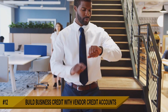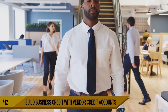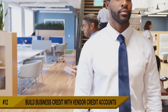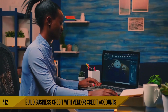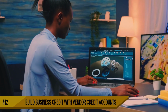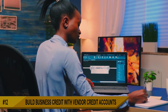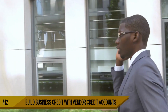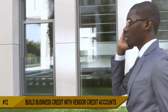Blue Bear applied for Net 30 accounts with 6 or so Net 30 vendor accounts, who started reporting their monthly payments to their business credit profiles with Dun & Bradstreet, Experian Business, and Equifax Business. The companies that they were approved for included companies like Uline, Quill, Shirtsy, and other companies who have become popular for providing vendor trade credit. With the Divi line of credit and these Net 30 trade lines, Blue Bear is on the way to building a strong, diversified business credit profile that will allow the business to become truly self-sufficient and independent of the owner's personal credit.